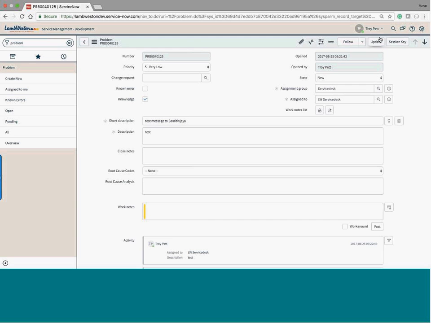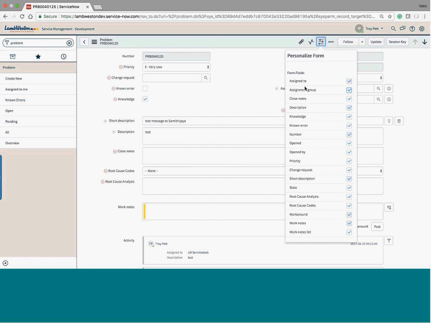The buttons you will be using the most, obviously, are the update, and then the right click and save to save and stay within the same record. Again, as in a task-based record in ServiceNow or any record in general, you can add attachments, you can personalize. If you turn off and on any fields here, they would not show up on the form. We recommend that this does not get changed. If your form is set up in this way, we recommend that you just leave it in this view. It ensures that you're filling out all the fields that you need to fill out.